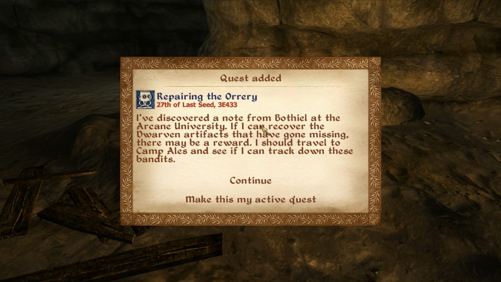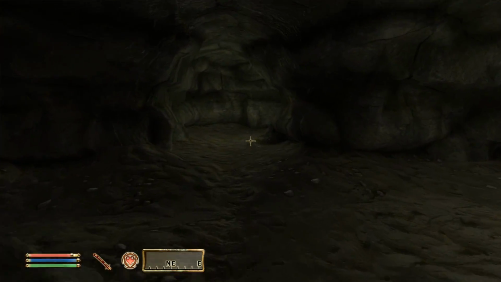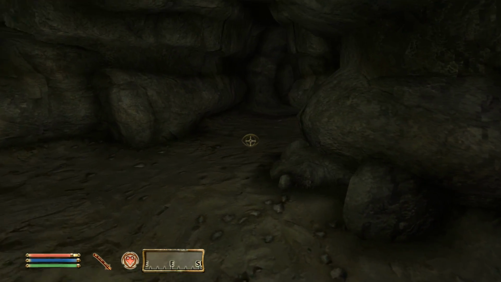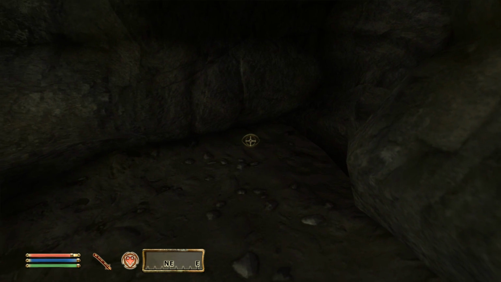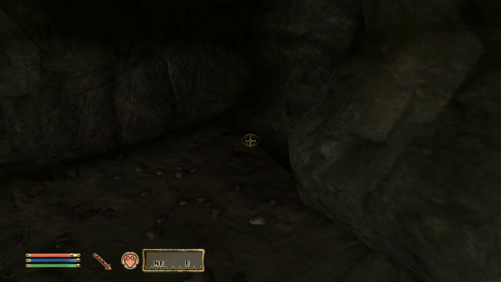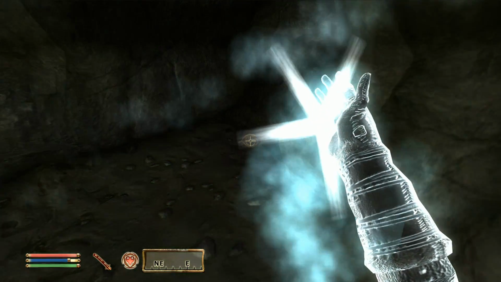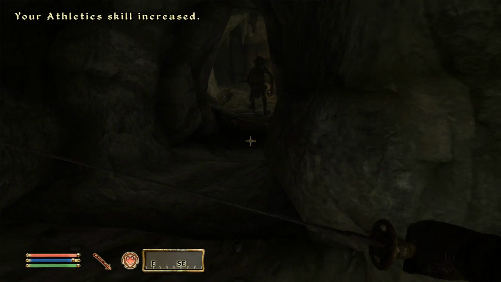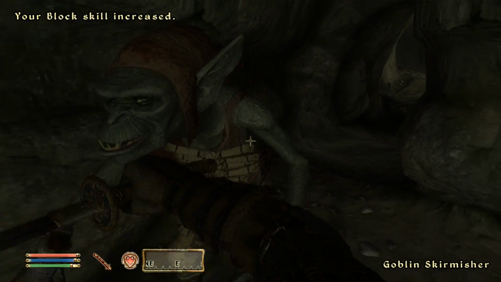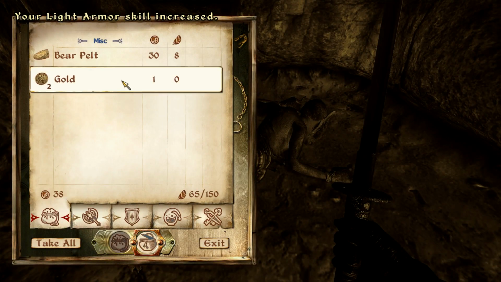I've discovered a note from... No, this looks like some DLC starting. I'll get to that later. Yeah. So that's that. Now there's another. Let me get into sneak mode here. Now here's another guy. Can I get sneak here? No, I have to get closer. Yeah, and he saw me. Yeah, I can't grind that there. There must be a better way. Yeah, there must be a way to raise sneak.